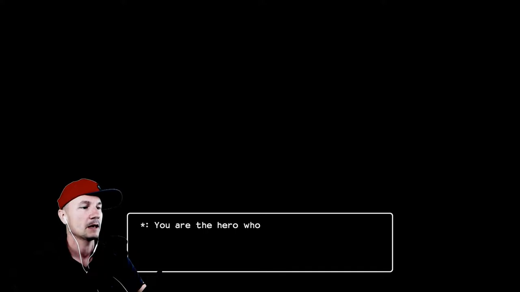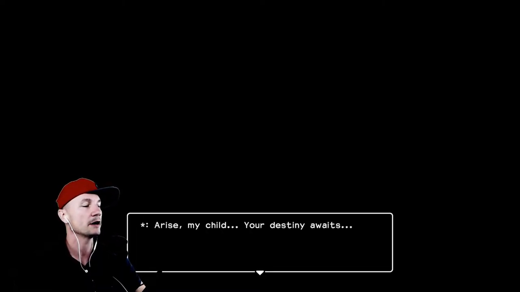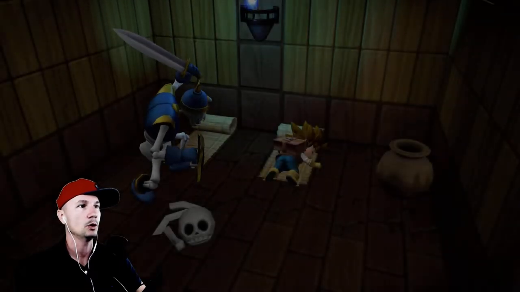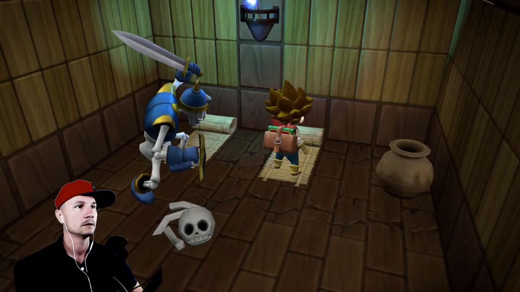Dragon Quest Builders 2, here we go. I guess we get to play now, maybe? I don't know. Brandon, that's me. You are the hero who will save this world. Me? Okay, I'll try. Arise, my child, your destiny awaits. Okay. Oh, hey, do I have to fight this guy? What are you doing? Leave me alone. Hey. Oh man, look at him.